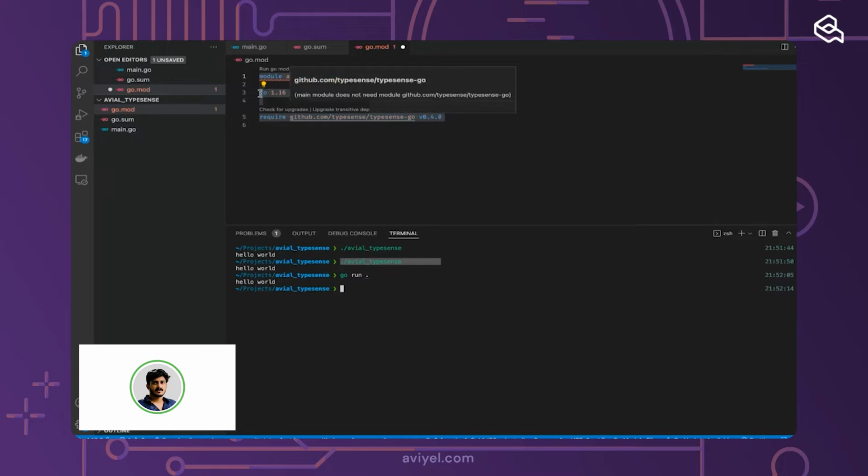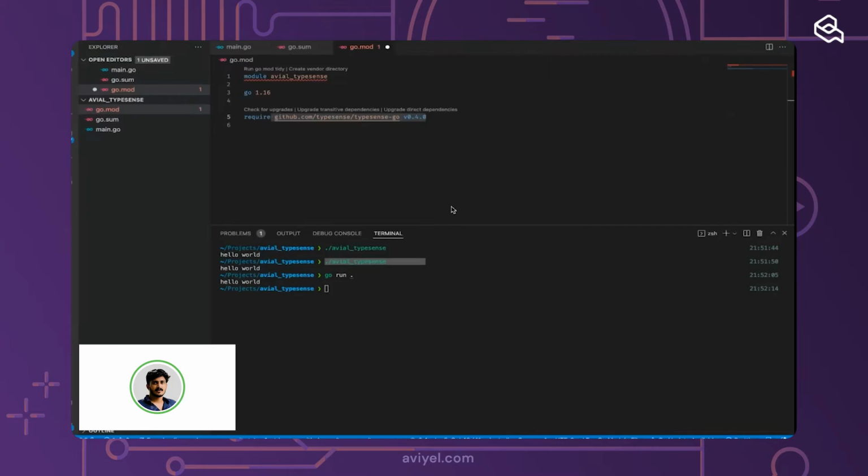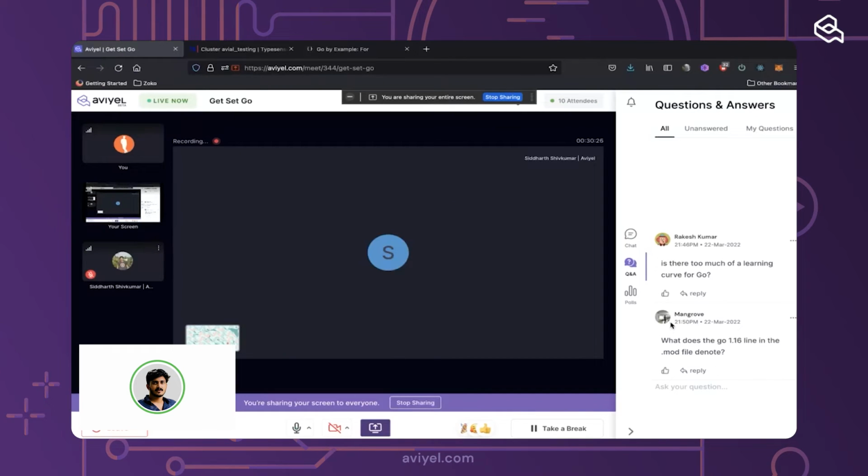So when you are developing, if let's say one of your developers is using 1.16 and they are using some kind of package which is only supported in 1.16, and tomorrow when you are running, if you have 1.15, even before running, you will get the error that this particular package is not supported by your version of Go, and you'll just have to update it or maybe downgrade the package, something like that. It's just for the Go compiler to understand which version this application was created, like coded, with. I hope that is clear. Yes or no? Thumbs up if yes.